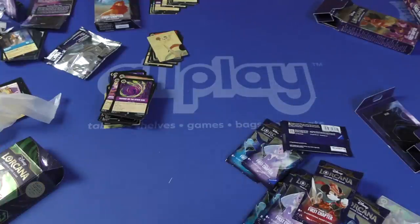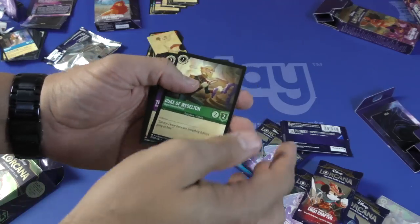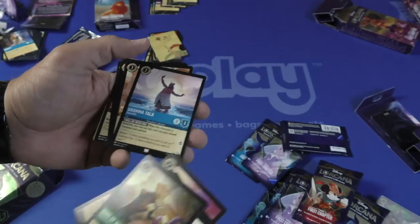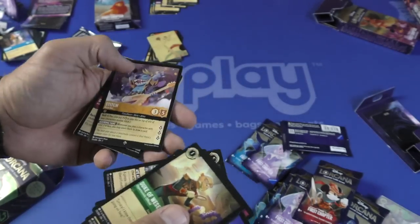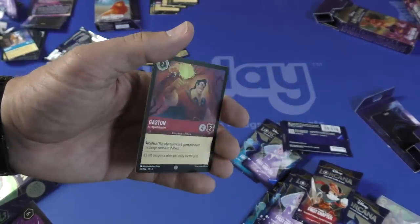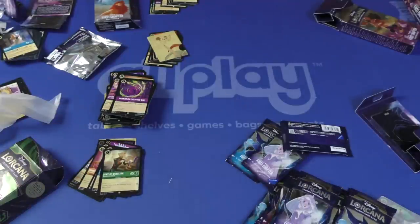Open up another one. Here we go. Duke of Weaselton. It's Weselton. The Wardrobe, Maleficent, Aladdin, Minnie Mouse, Prince Eric, Gramma Tala, Mickey Mouse, Smee, Stitch, Marshmallow. Oh, you look so soft and cuddly. Then we got Gaston. I don't think we've had any duplicates of their rare ones yet, which is pretty good.